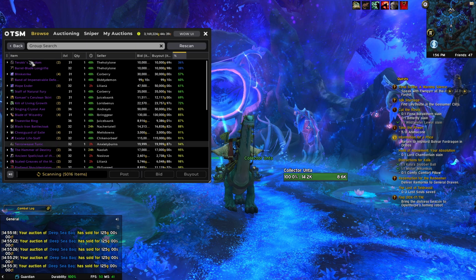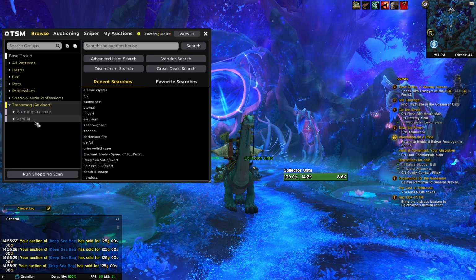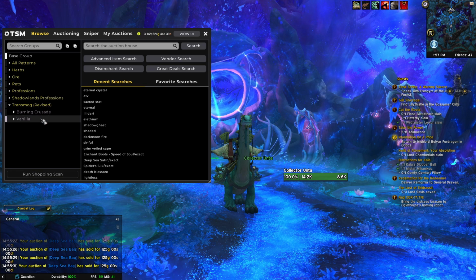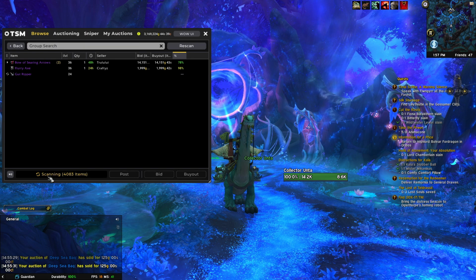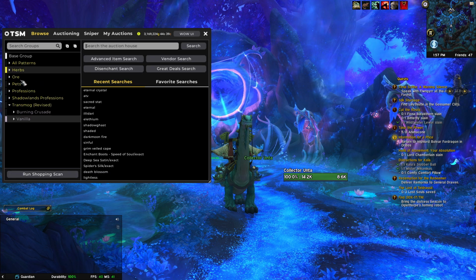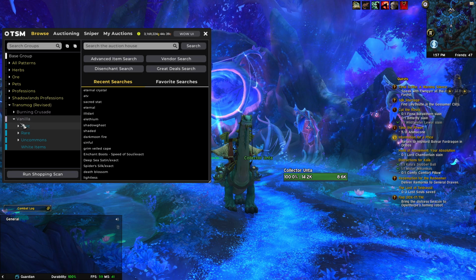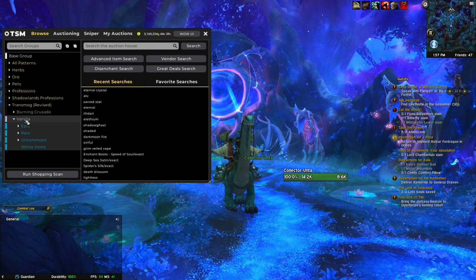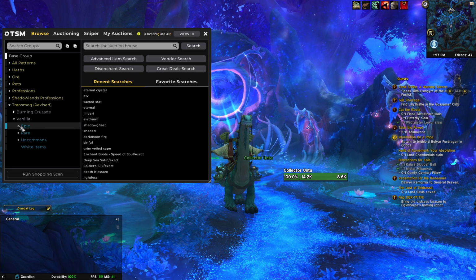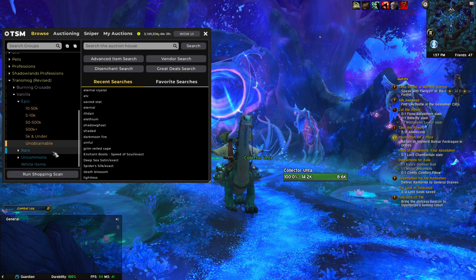So if you come back here, if we just wanted to search for just the vanilla items, we could do a shopping scan for just the vanilla items. That cut 1,000 items out there. But even if we wanted to be even more specific, we could say that I only want to look for vanilla items, and I only want to look at epic items, and I really only want to look for unobtainable items that are on my server right now.